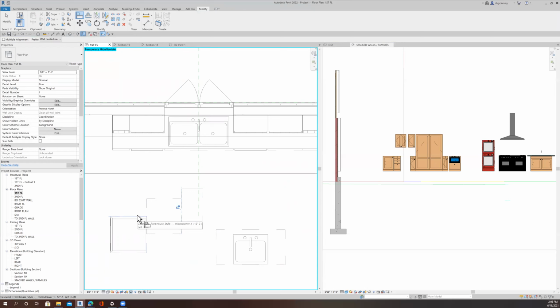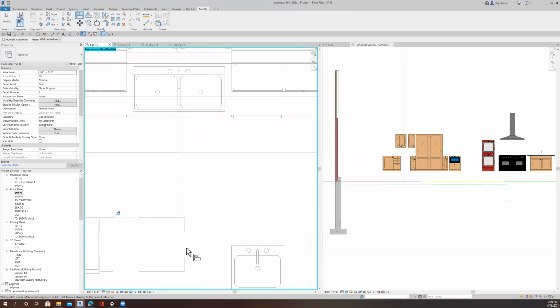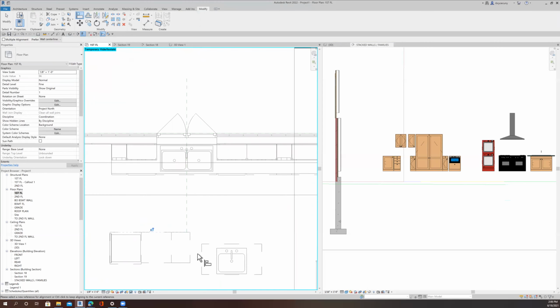And so I can have another deep cabinet right here, which is how wide? 9 inches wide.